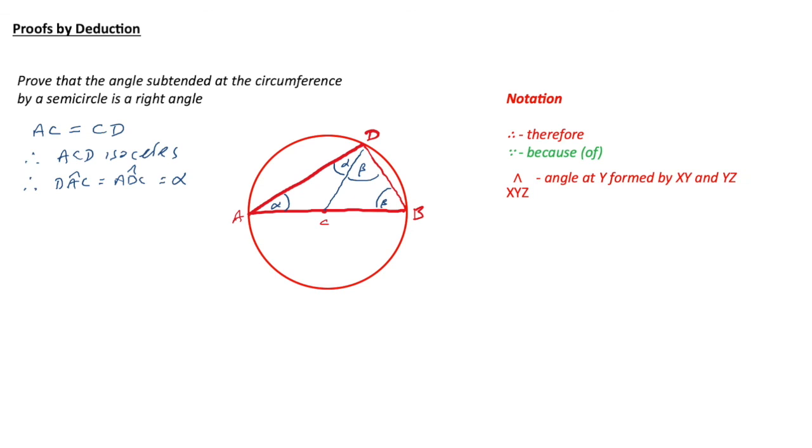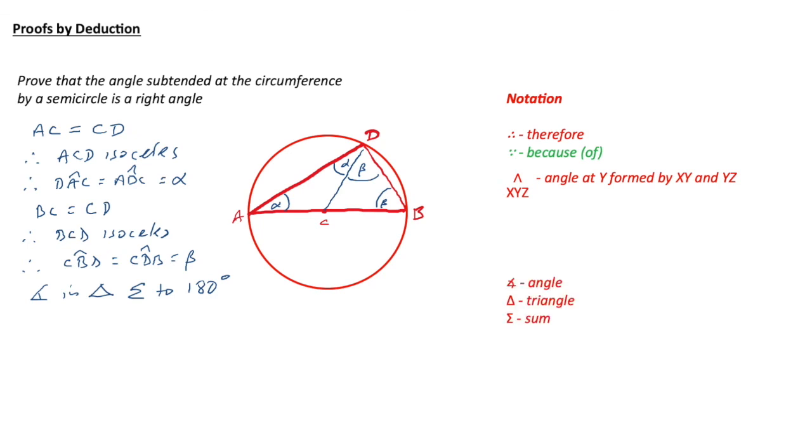And this one I'm sure you know, but I've put it in for completeness. If we have an angle DAC with the cap on the A, then that means the angle at A, formed by the two lines that are joining it. So we can do a similar job with the other isosceles triangle we formed when we drew the line from C to D, and therefore conclude that the angle at D in that triangle and the angle at B are the same and they're both beta. That's what I decided to call them. And now we can move into showing what needs to be shown.